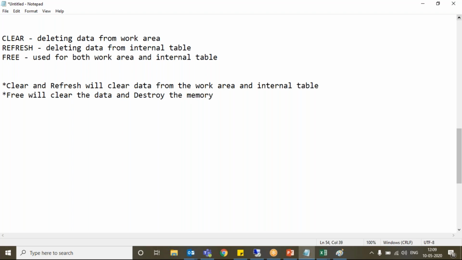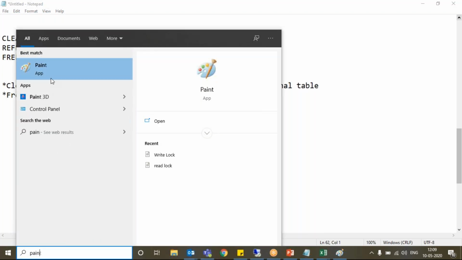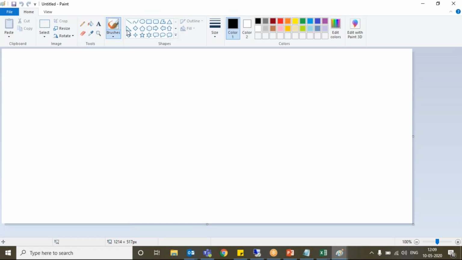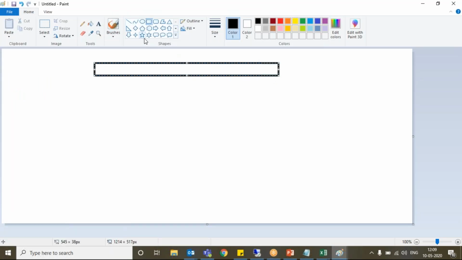Suppose I am taking an internal table and work area. For that, a memory is reserved to store the value. This is my work area, which has 3 fields.